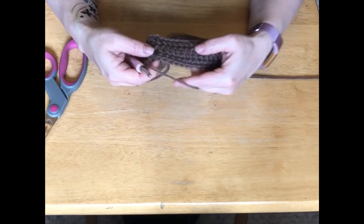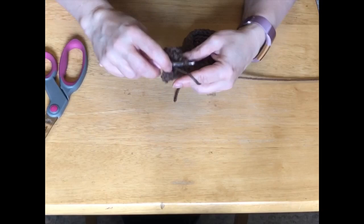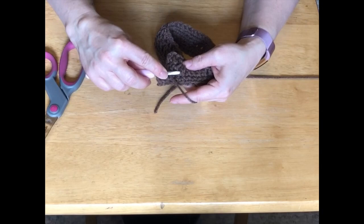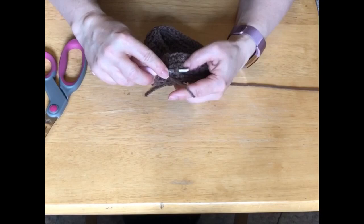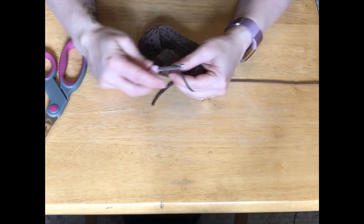Now we're going to skip the next post, go into the one after that. We're going to yarn over twice, skip that post, go into the next post, and we're going to do a treble crochet again. Then we're going to yarn over twice, go into the next post from the back. Pull your yarn through, yarn over, go through two loops, two loops, two loops.